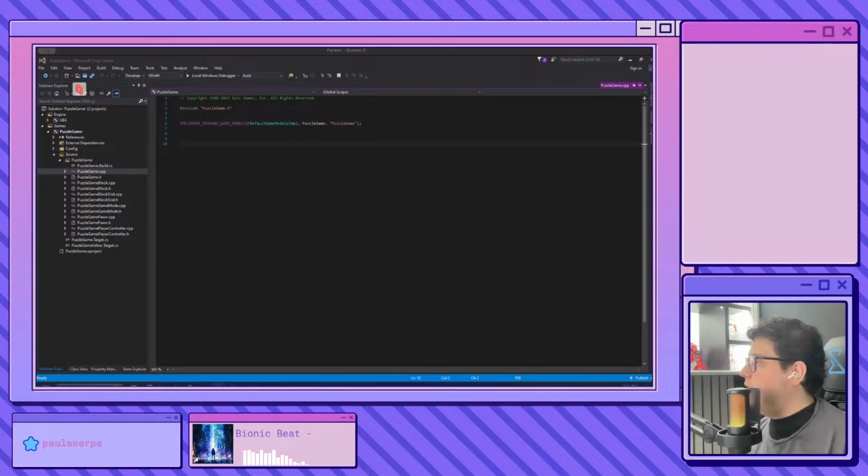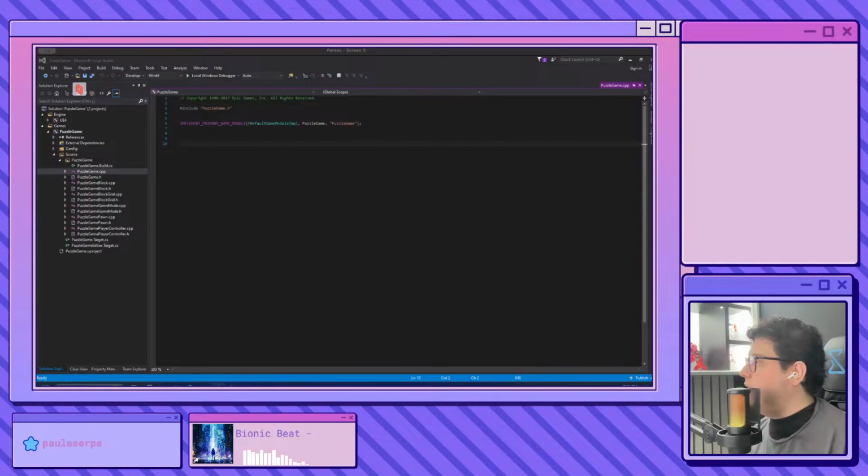From my understanding, the H file is only the interface, and you can make stuff available to blueprints here as well, and you can use a bunch of specific Unreal code to make this work.